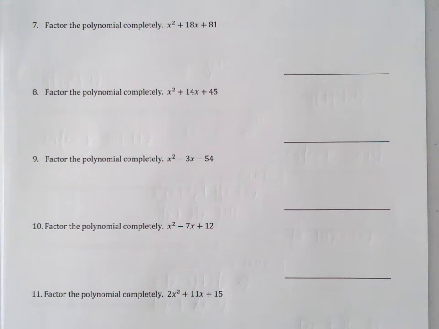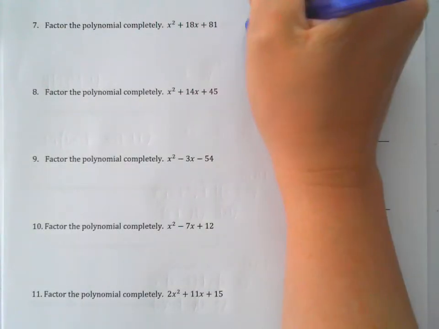So number 7 says we have x squared plus 18x plus 81. So there are 3 terms. Whenever there are 3 terms, we're thinking about splitting the middle term. So whenever that is, first I look, is there a GCF? And there isn't. There isn't a number or variable that goes evenly into all of those. So that's when I can start with just writing out my big X.